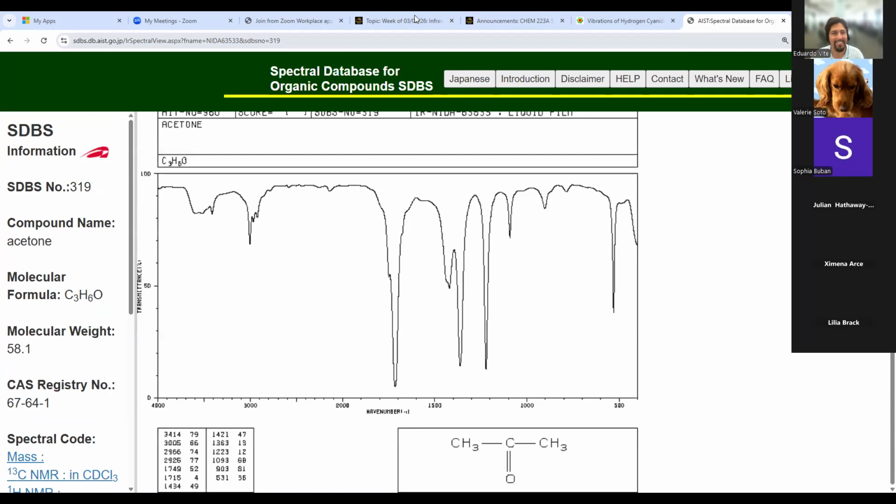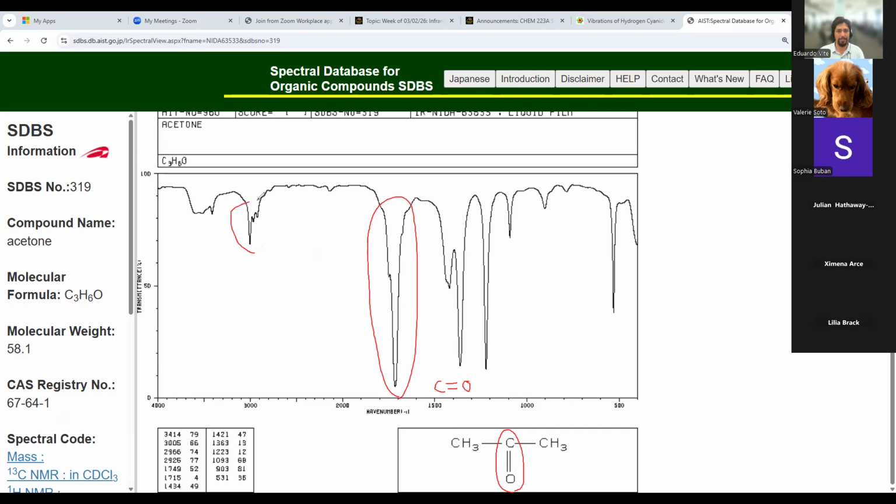Let me go ahead and do annotations. You see we have this carbonyl, right? Carbon double bond oxygen. Well, here's 1500, here's 1600, here's 1700, and look at that. This peak right here is our carbon double bond oxygen peak. You see that? And this is a real spectra that a real scientist took with a real instrument and published so we can look at it, so we can refer to it, right? So you can see the carbonyl peak perfectly corresponds to that carbonyl structure, right?